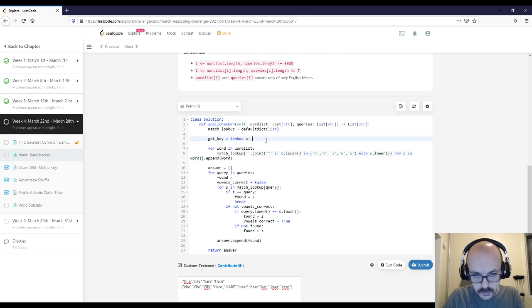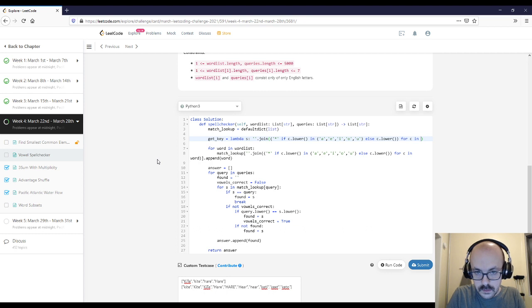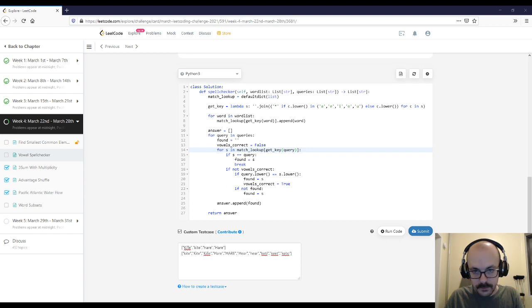I forgot to convert it to the key in the match lookup for CMS. Okay. So now we can just do get key of word. There we go, that should be better.